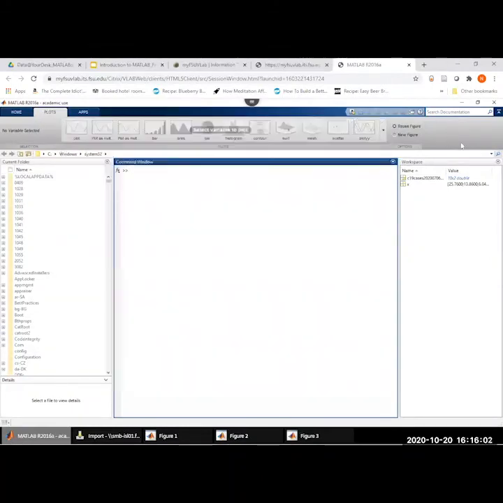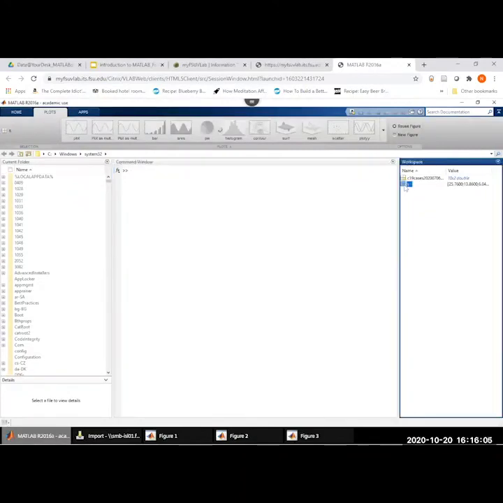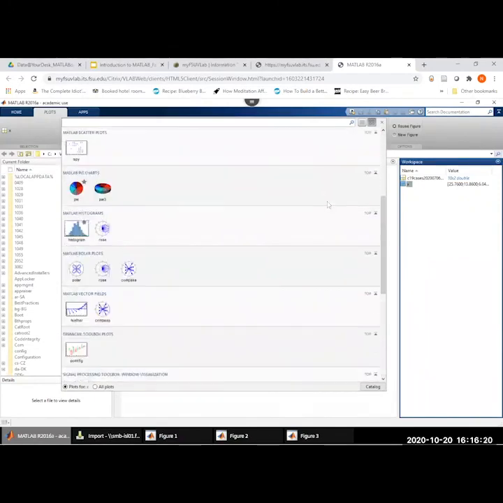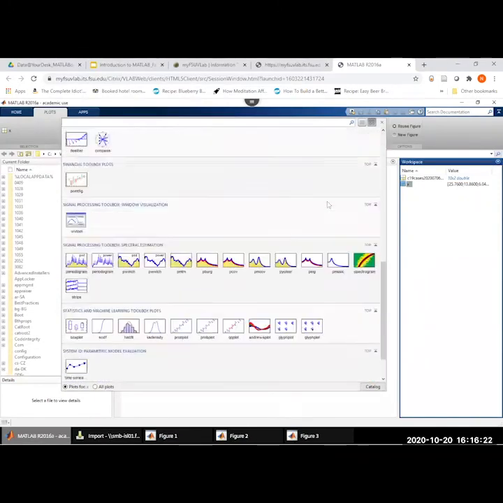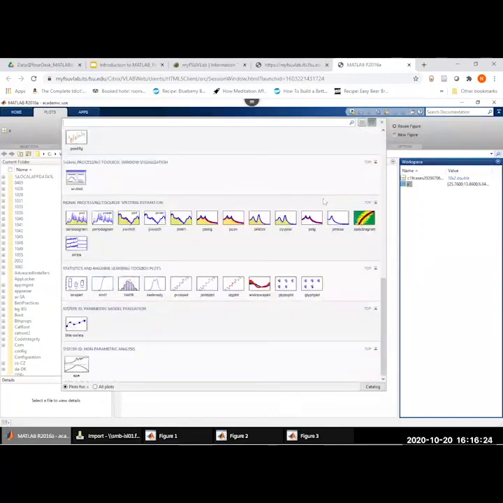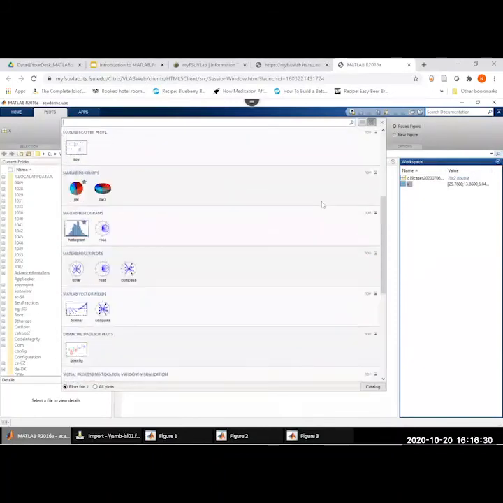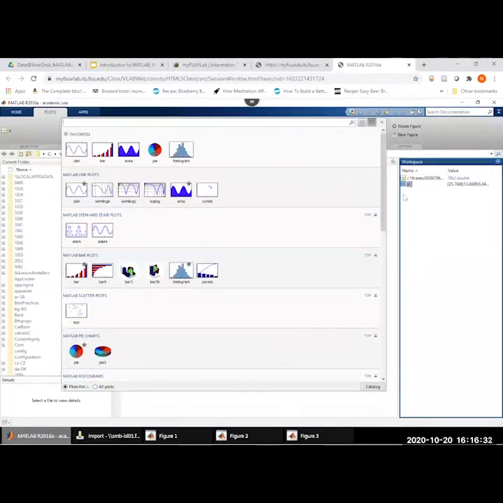So to get these to actually highlight, we're going to click our variable. So in this case, we just have variable X. And you'll see this gives us the different options that we have. And so you'll see this isn't as large of a list as we saw before. That list was pretty much everything that MATLAB could do. This is showing us what we can do with the variables we've selected.